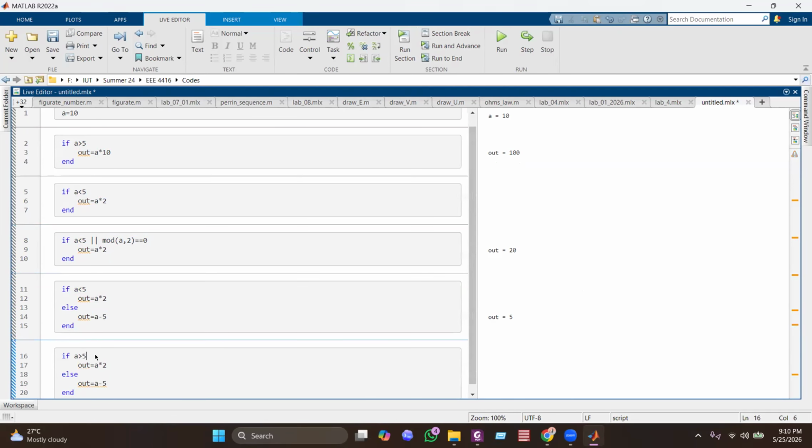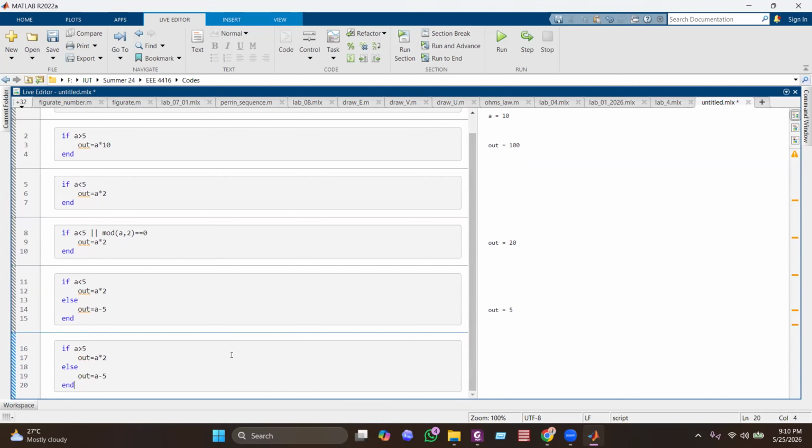Now let's see. If I give this, what will be the output now? 20. Yes. Output will be 20 because when this is true, this is run. You see, there is something called a pointer. Pointer means where everything is pointed at. So first it is pointed at here. When it finds true, it is pointed at here. Whenever this statement is run, it will not check whatever is after that one. It will directly go to end. Is it clear? Yes, sir.